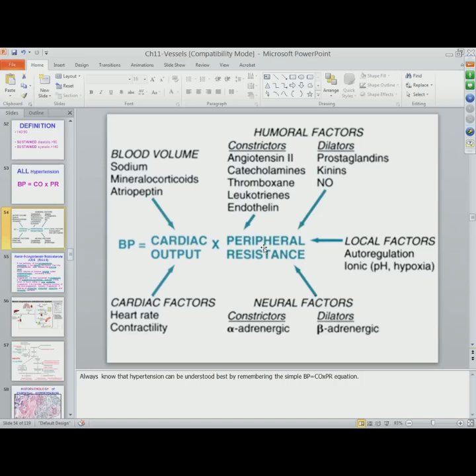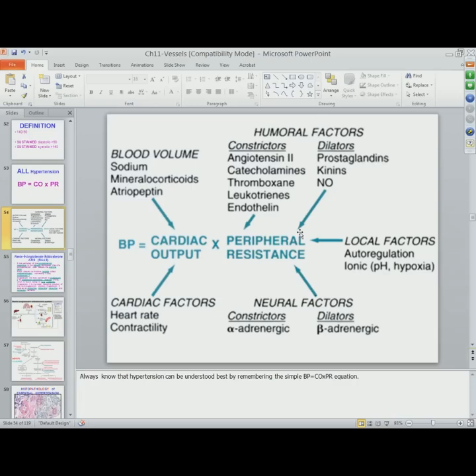pressure will be. So, things that constrict your arteries, particularly smaller arterioles, because the resistance to cardiac output in your body is chiefly at the arterial level. Remember, angiotensin II does it after it's been converted from angiotensin I by the angiotensin converting enzyme. Catecholamines do it. And remember, even the mediators of inflammation like thromboxane, leukotrienes, we mentioned endothelin as being from the endothelial cells. Endothelin is a powerful vasoconstrictor.